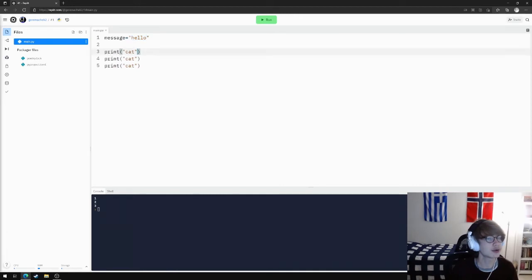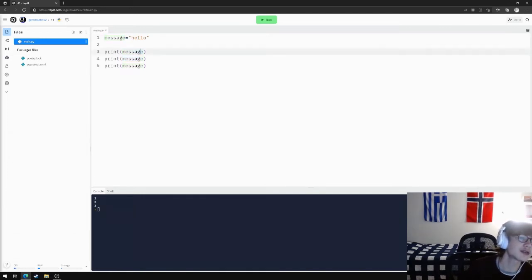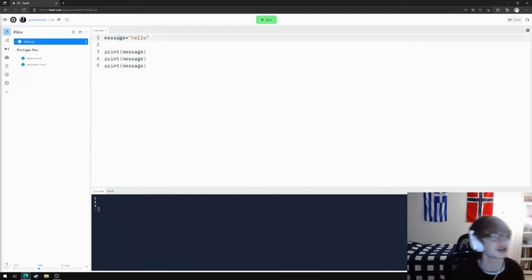So we can go here, print, and instead of cat with the quotation marks, we can put message. And it's very important to realize that message, in this case, because there are no quotation marks around it, the name of this variable does not have any meaning. The computer doesn't care what it is, and if we change it, it's not going to change what our message is. So there we go.